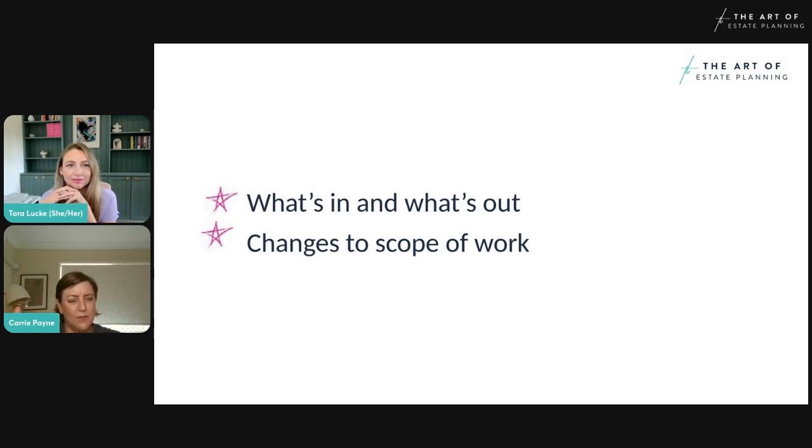And we want to make sure that if you're charging a modest fee, your scope of work reflects that modest fee, okay? We also like, if a home is going into a testamentary trust under your plan, are you responsible for giving land tax advice about the principal place of residence land tax exemption for the beneficiaries? Most of us think when we're doing the estate plan that we are not giving land tax advice. Who even knows anything about land tax? But you've just got to make sure it's super clear so your insurer knows it's out of scope.